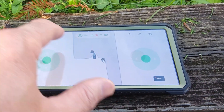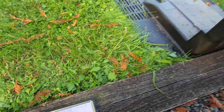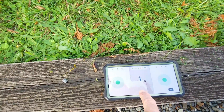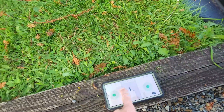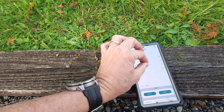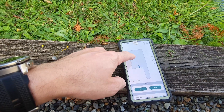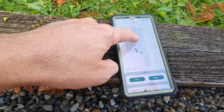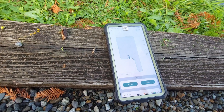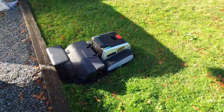Let's path it all out. There's the charging station, there's our radar — the radio thing — and there's the little mower on the map. We select our map, zoom in, select it when it turns green, and then hit mow. Starting mowing now — hit the mow button. Starting up.